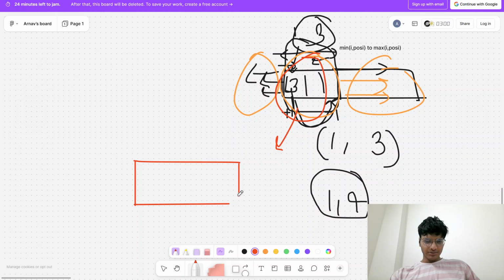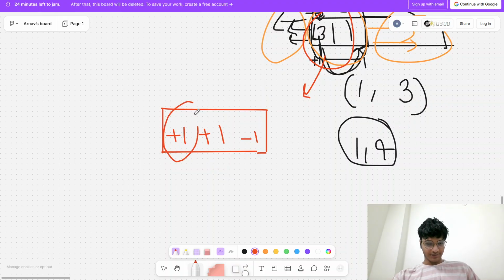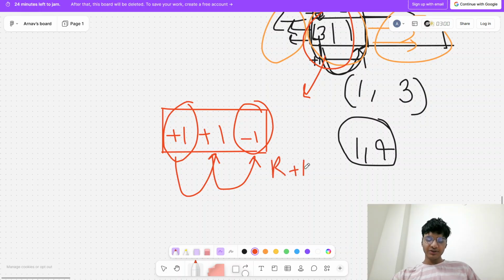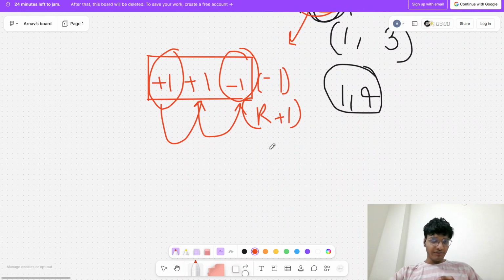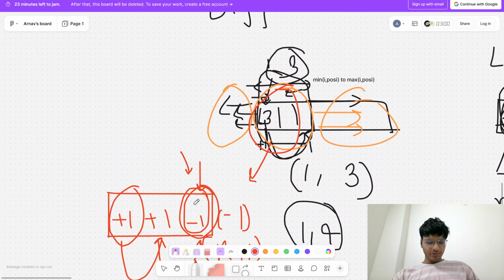So let's suppose we come to this thing. What will we do? We will put plus one here and minus one here, because we can traverse. We can move it here, then move it here, and then we will just stop. We will not do it like in a difference array, where at r plus one we do minus one. To know that we have to stop, we put minus one here, because this is the exact location that we have to go. We cannot go much further, so we have to pause it here and put minus one.